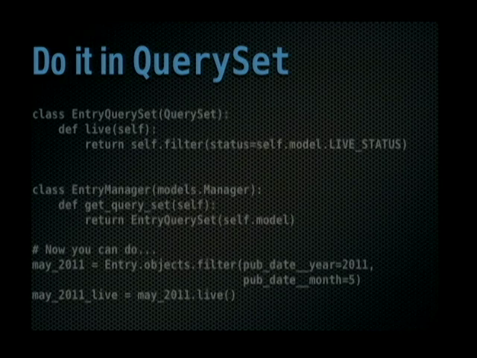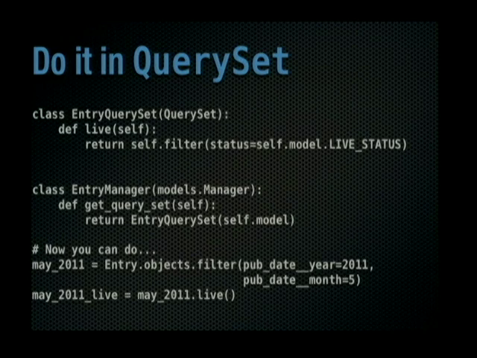Another thing you can do is put it in QuerySet. This is basically the same sort of thing you'll find in Simon's article. This is a complete example of writing a custom QuerySet class, using it in a custom manager class, attaching it to your model, and taking advantage of the custom query methods you get out of it. This is the sort of thing that can be really handy a lot of times when you have special querying needs on a model. Write a query set, write a manager, stick them together like this. End up with being able to call, in this case, a live method on any query set that comes out of that model.